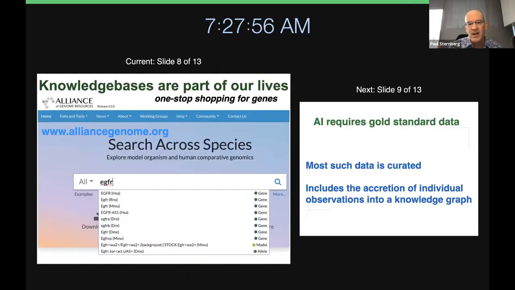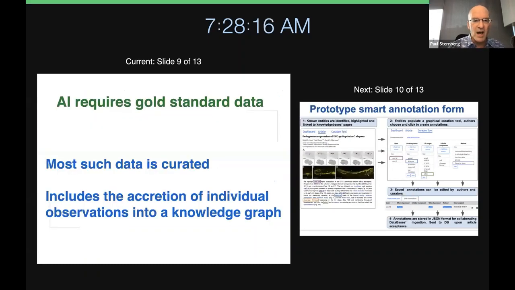Okay, now, from my perspective, every day I go to various knowledge bases like WormBase about my favorite little microscopic worm, or the Alliance of Genome Resources, which is a cross-species platform that we're developing to organize research-intensive organisms and information about them, focusing more on genes and genomes at this point. Okay, to populate such knowledge bases, which are used by hundreds of thousands of people daily and save uncountable hours, you need data curation. And there are two parts to that.